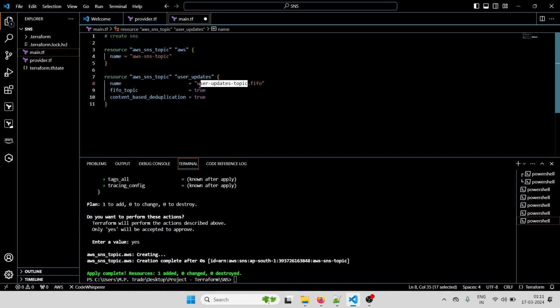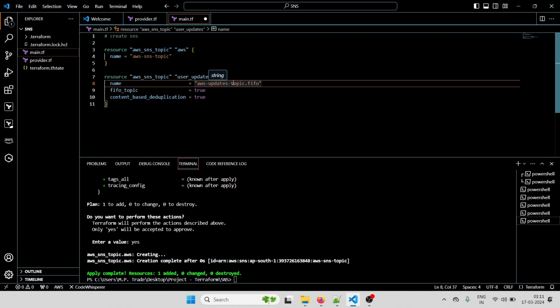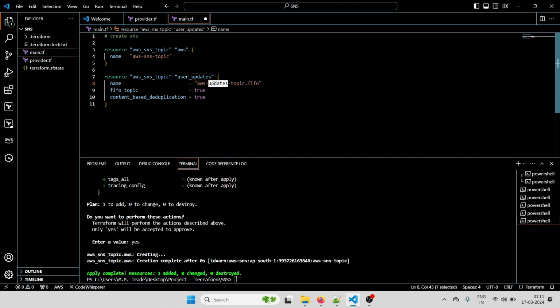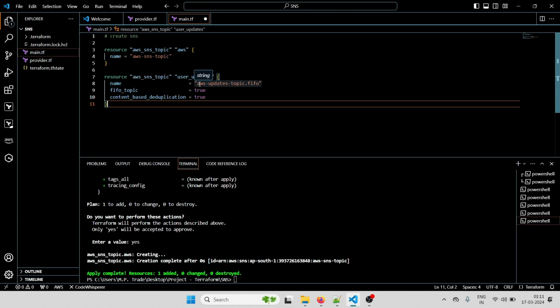Now I want to change the name again. I'm giving the same name, but just updating the AWS part, and here I am keeping the same. I don't want to change it. If I change it, it will give the reference name as a duplicate, so I am keeping the same. And here some extra syntax is added: first in first out topic with the true condition, which is boolean, and duplication is also true. The other data I'm not going to change here. Now we need to create another SNS topic, but this topic we are going to create with another type, which is first in first out.